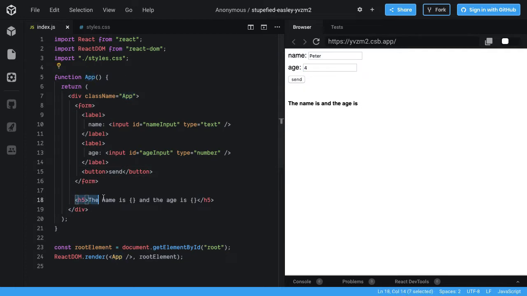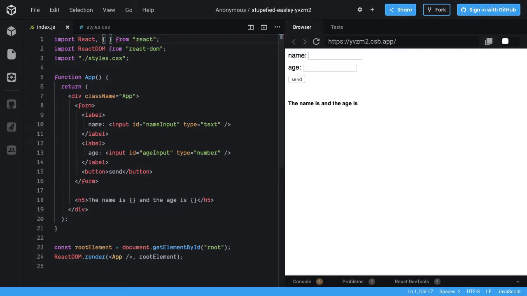That means other parts of the application that might be interested in these values can't use them in a declarative way. Problem number 2 is even worse. You'll see if we submit the form, a full reload of the page will happen. This is completely undesirable with single-page applications, where what we want is to use JavaScript to do the request using AJAX without a full page reload. Let's fix the first problem.